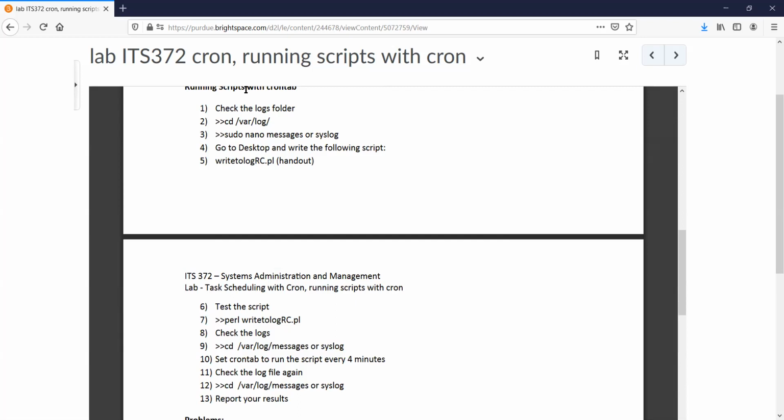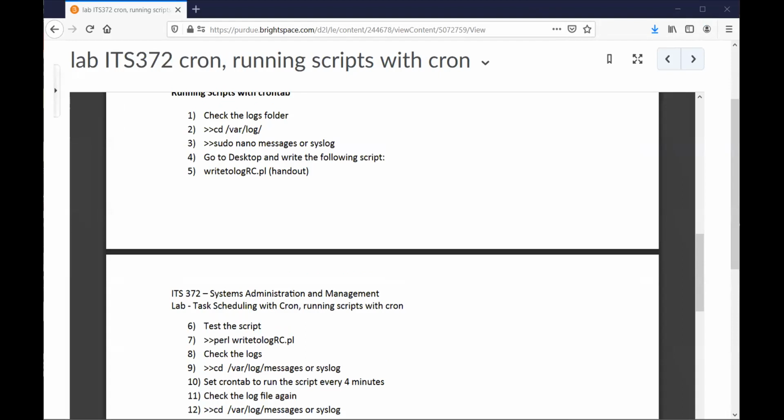So let's go. Let me actually start up my VM. Give me a second here. All right, so I'm starting the virtual machine.